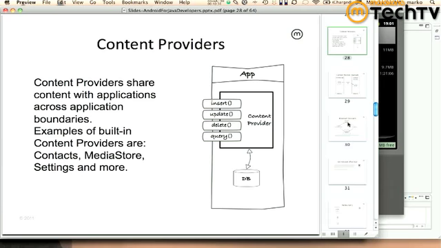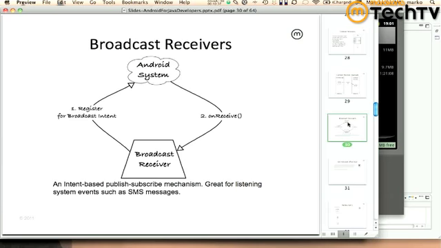All right, so the final component that I have, and then we're done with the components, is a broadcast receiver. So yet another invisible component, can't see it. So a broadcast receiver is basically a publish-subscribe mechanism. It's a piece of code, and you say, okay, I have a piece of code, so that's my receiver, right? And I say, I want to register for a certain system event, i.e. intent, right? You say, I want to register for it. And when that something happens, you get notified, okay?